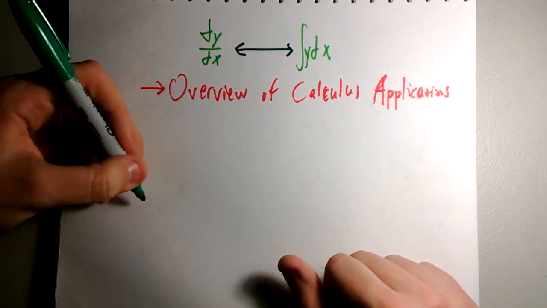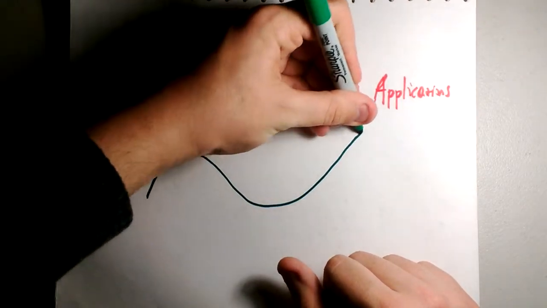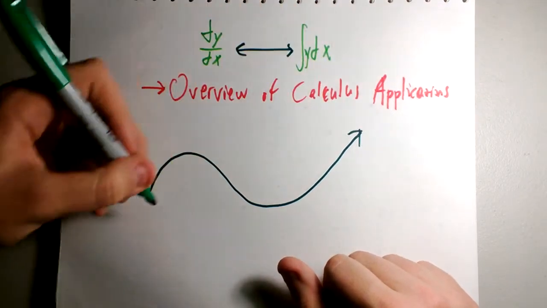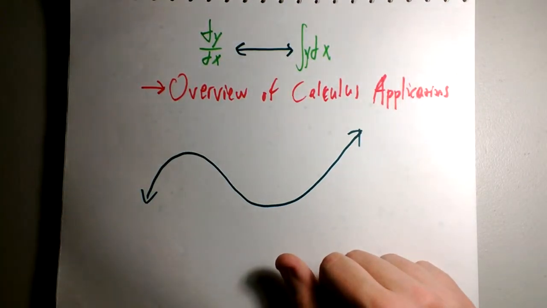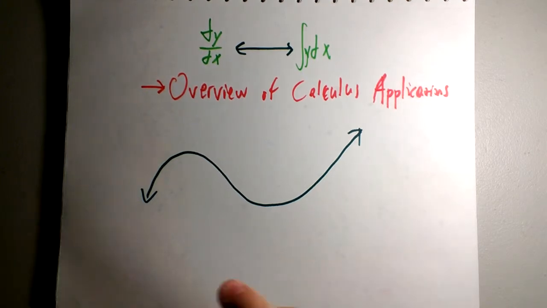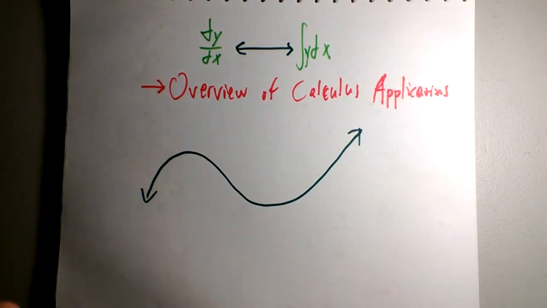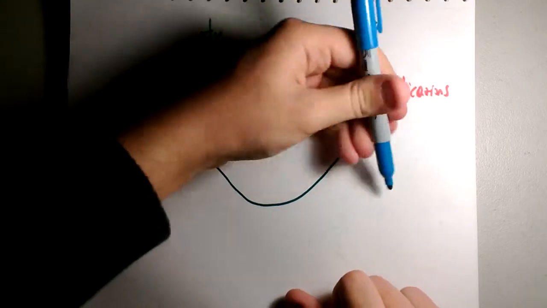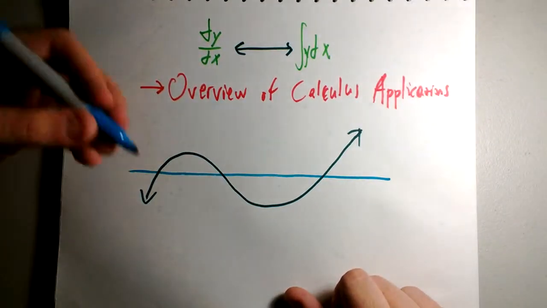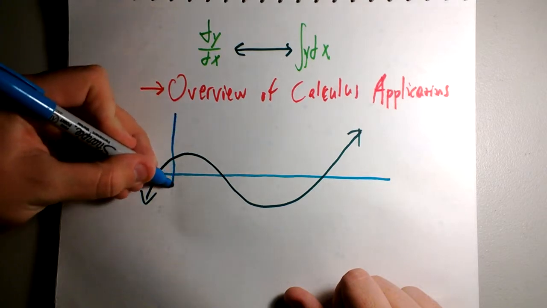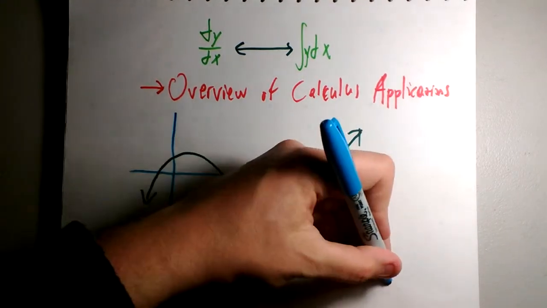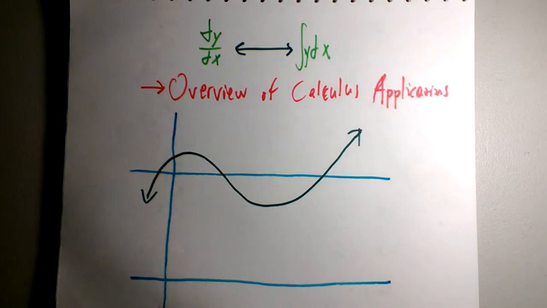So let's graph a function. All right, that's going to be a random function. And now let's graph its derivative right under it in orange. And before we continue, let's draw axes so we know what to talk about. So there's going to be an axis. Let's make a line here. Let's carry this line down. Then we have another axis. We're going to do this like we kind of did some cosine drawings.